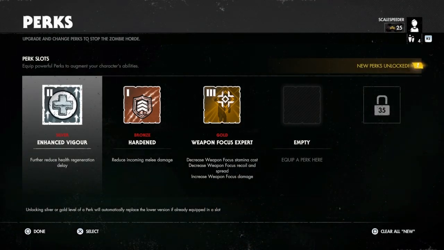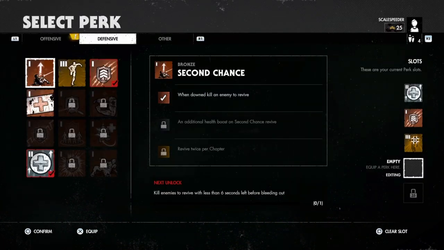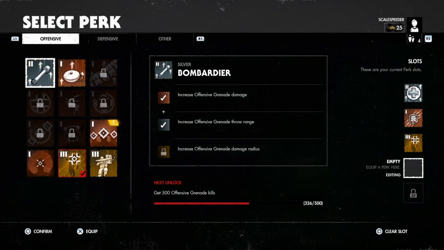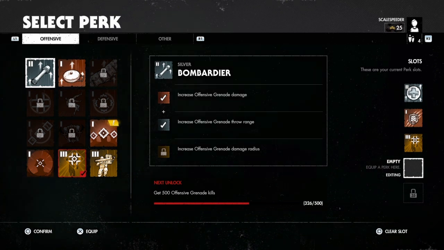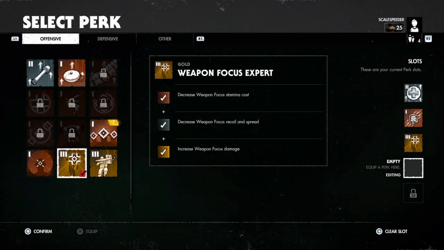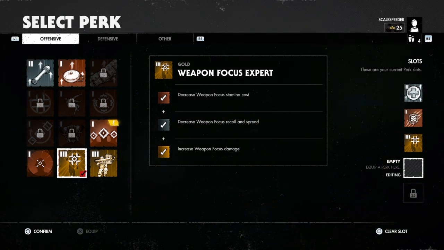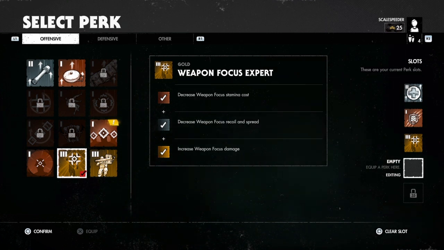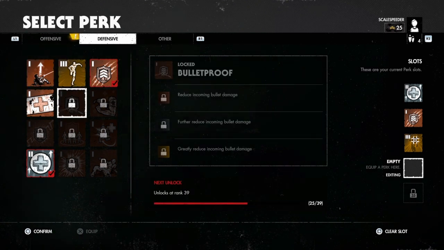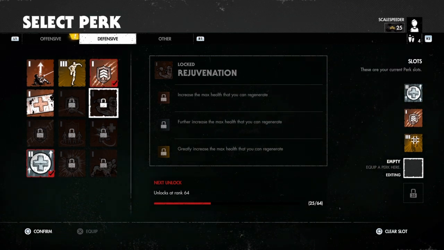As you level up, you get more perk slots to unlock. If we go into my empty slot here, because I've unlocked one, you can then choose which perk to use. There are offensive perks, defensive, and then other. For example, Bombardier increases offensive grenade throw range. Trapper increases trap damage. I've gone for Weapon Focus Expert, which increases weapon focus damage. So again, when I'm aiming down with my sniper rifle, I can blap that and it's maybe going to kill more zombies at once. If you click on the little padlock, it'll tell you how you're going to get that. So, unlock at rank 44.